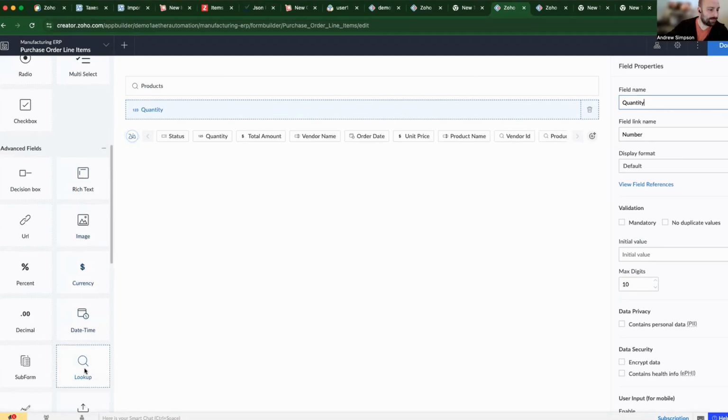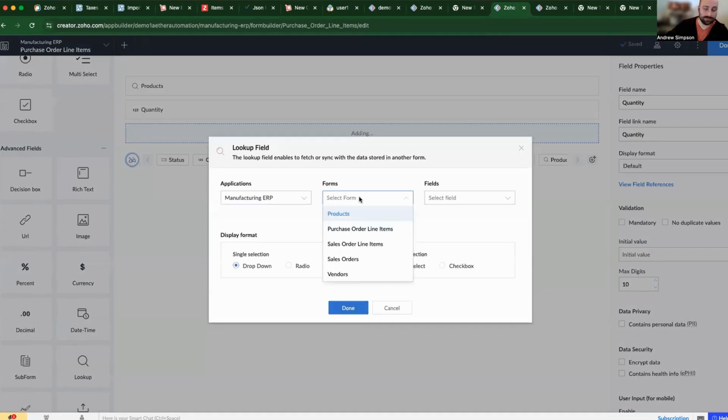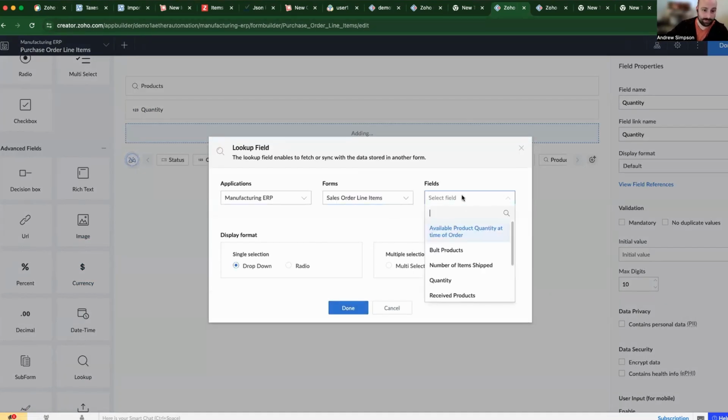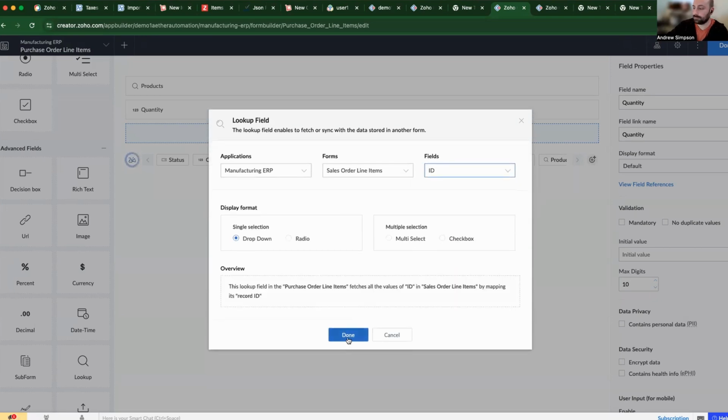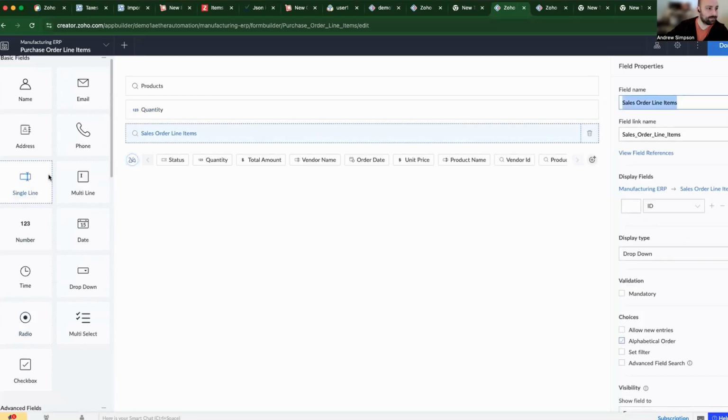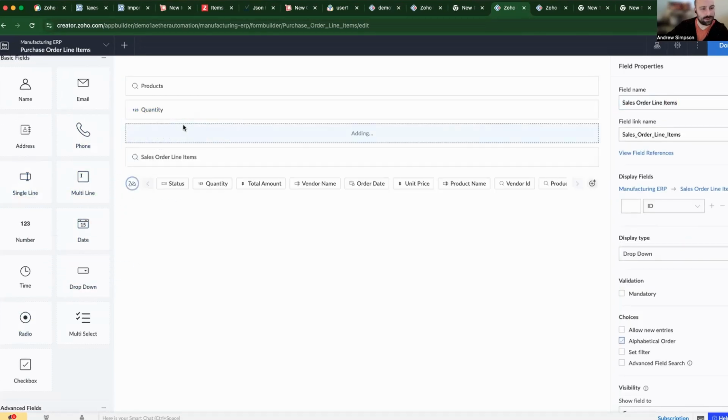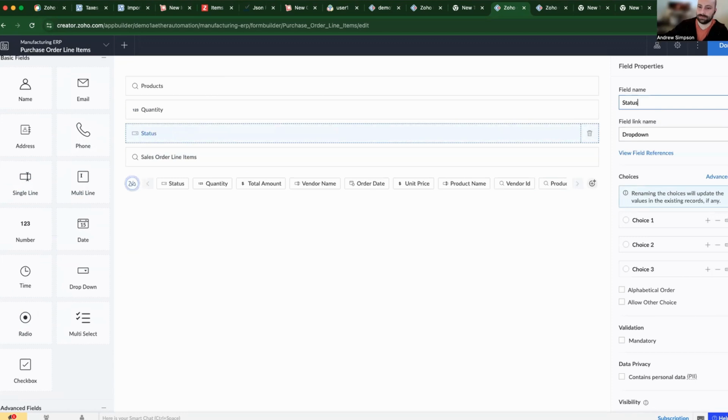We're going to have another lookup to the sales order line item. We're going to have a drop down. We're going to put that up here for status. And this will be issued, partially received, fully received, and that's it.